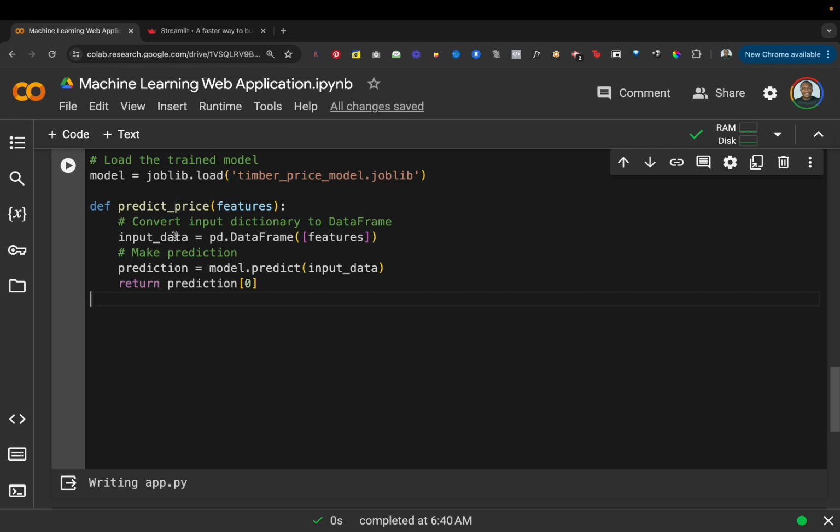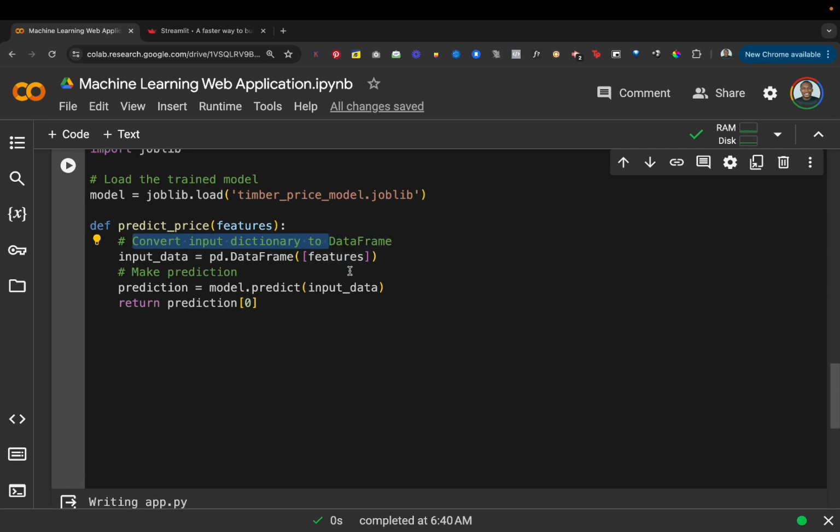Now within the function, we need to do two things. One, it needs to first convert the input dictionary to a data frame. And what is that about? When you pass in information from the web app, Streamlit receives everything you pass into it as a dictionary. But our model can only understand the information you are passing in to make a prediction as a data frame.